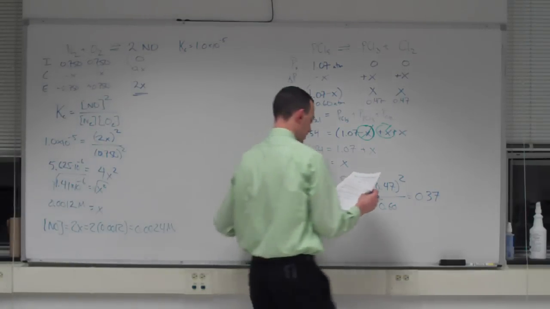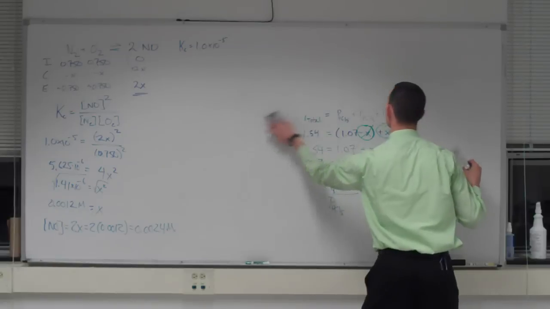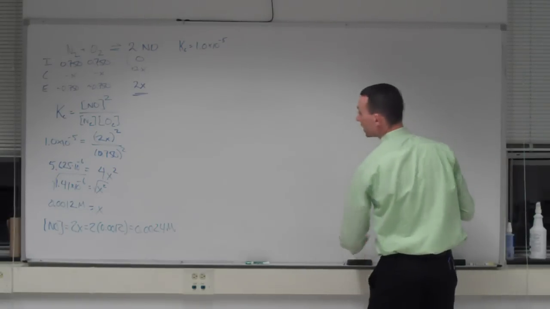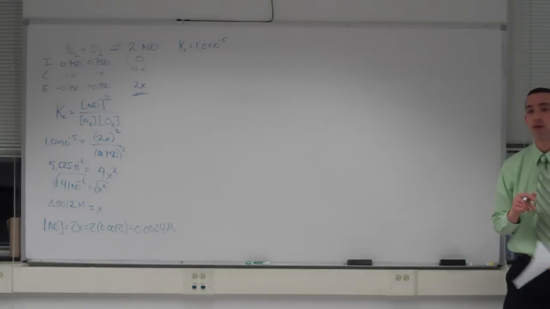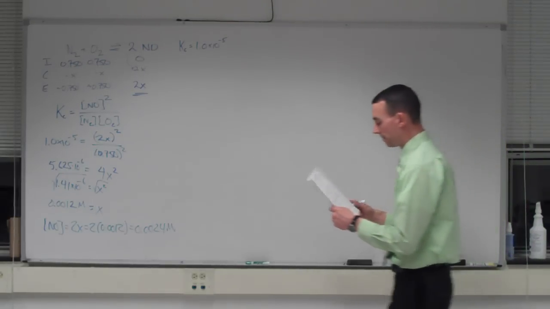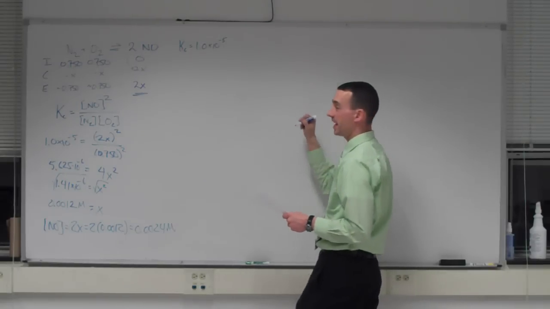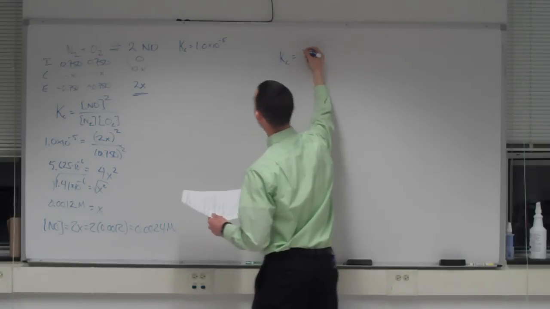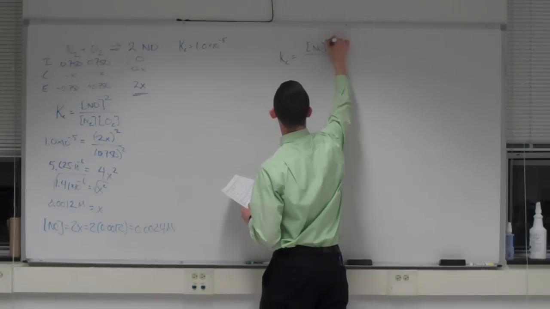Our last question relating to this chapter's material uses the same reaction, now with a different equilibrium constant because it's at a different temperature. Remember that the equilibrium constant always changes with temperature. And this one doesn't even involve an equilibrium table. We're just told 2 of the 3 equilibrium conditions and asked to find the third.